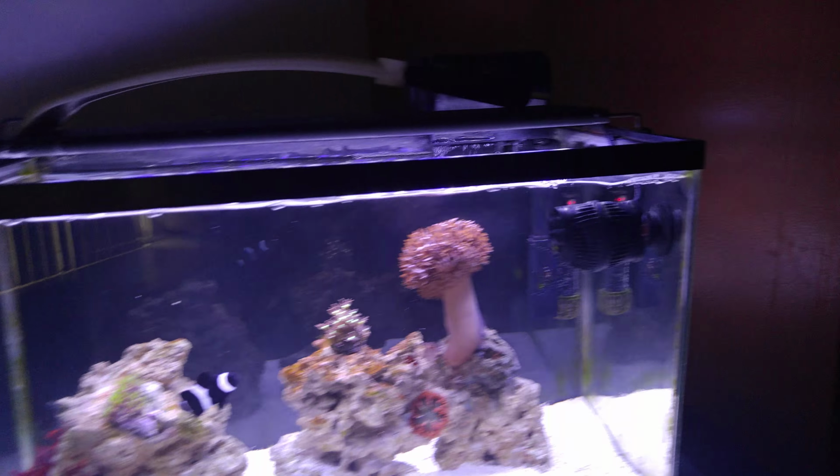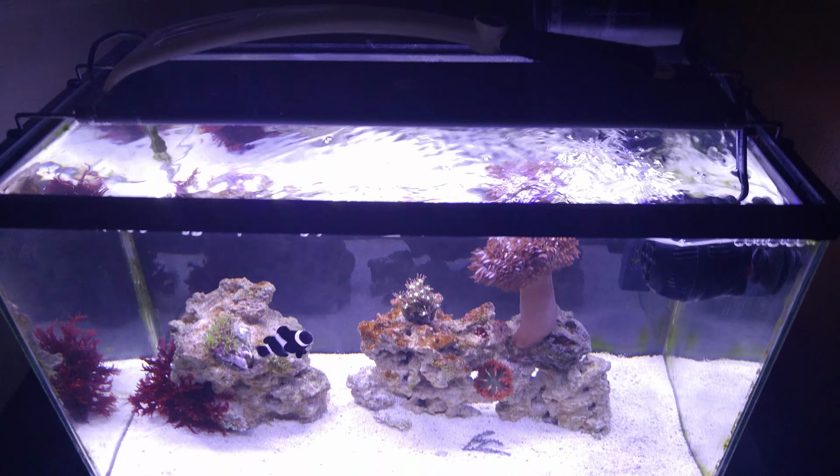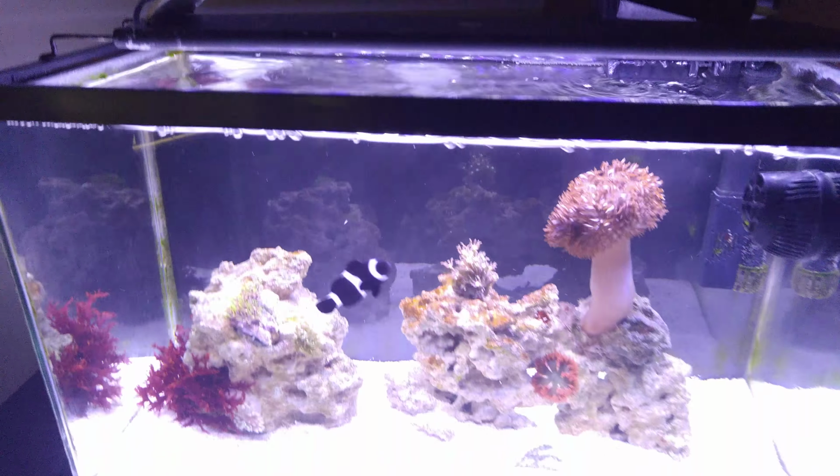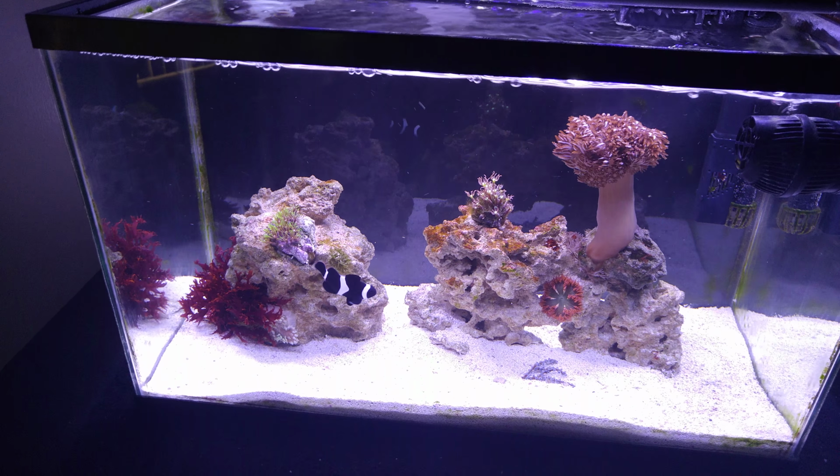But that's just a quick review of the Marineland bio wheel. Good filter. It really does do a great job at polishing and filtering the water. I will give it that. It's just a little noisy and it creates some micro bubbles that I don't like. So that's my quick review of my hang-on-the-back Marineland filter, and a quick update on the 10-gallon tank. I'm really sad about the Honest Clown.